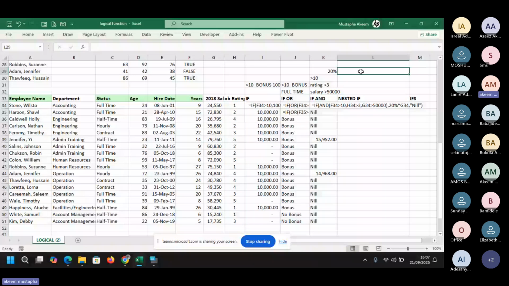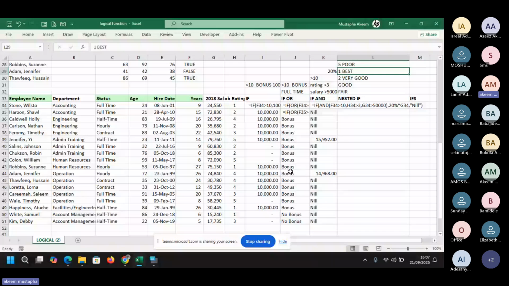Anybody that scores 1 is best, 2 is very good, 3 is good, 4 is fair, and 5 is poor. So we want Excel to categorize and know where each of these people belongs.